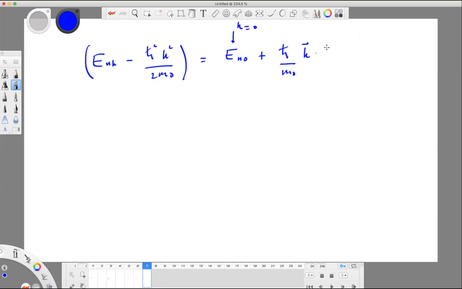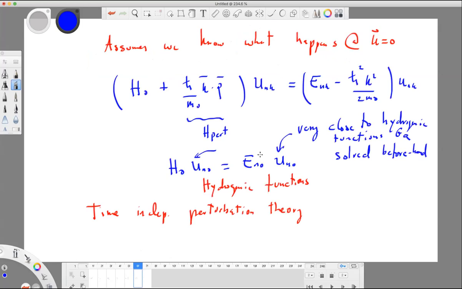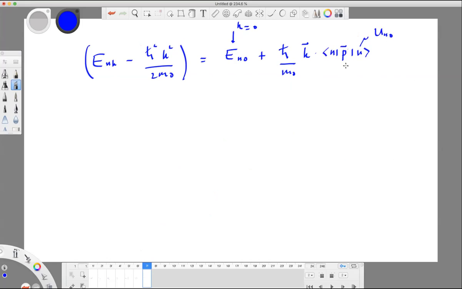And this is going to be the matrix element between n, p, okay, this is the operator, and sorry, I'll just put the same thing. So this is going to be the diagonal element of this operator here, and remember this is going to be u_n0. So this we know beforehand because we solved this equation. We solved this equation before. Do you know how to calculate this matrix element? And I'm going to write this integral in a second.